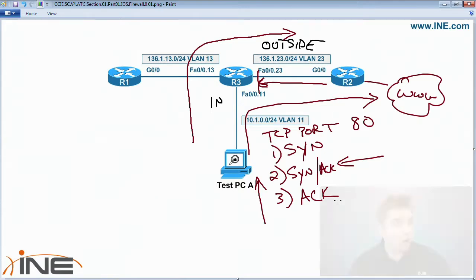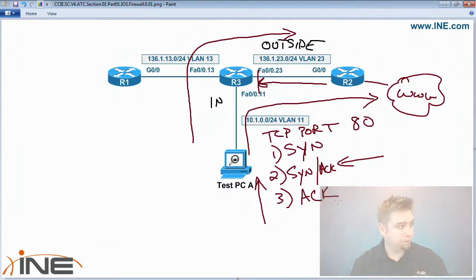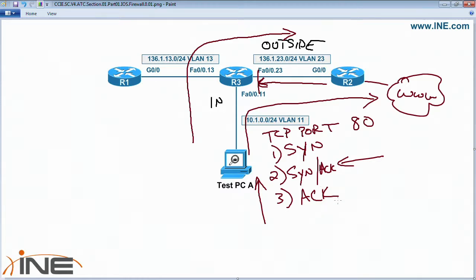Now the ultimate goal of the stateful firewall, and we'll see that this is the case whether we're dealing with IOS or ASA, is that it wants to only allow traffic to leave the network that is inspected and only allow return flows in that were originated from the inside. Of course, we'll see other more advanced examples of this where maybe we're allowing outside flows in, or we have 3 or more zones like a DMZ link, for example. But in general, the point is that we want to only allow traffic into the network if it was initiated from someone on our trusted network on the inside.